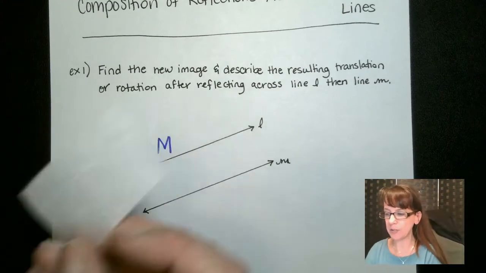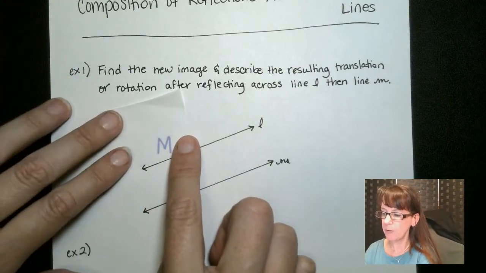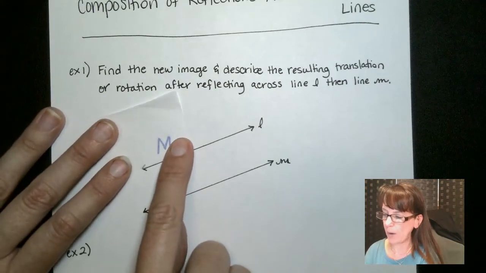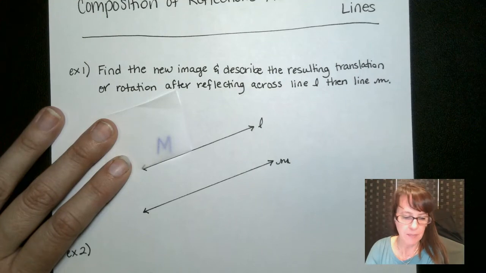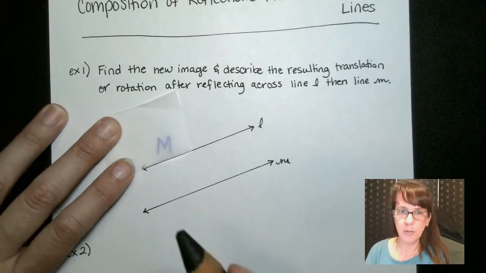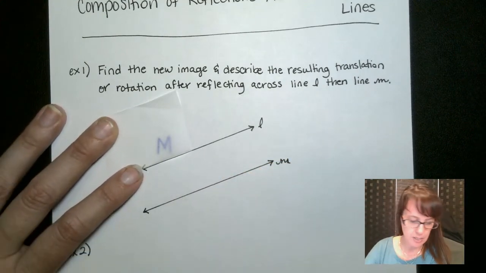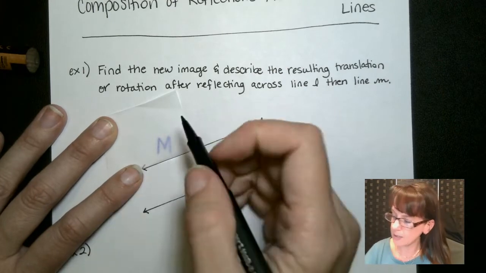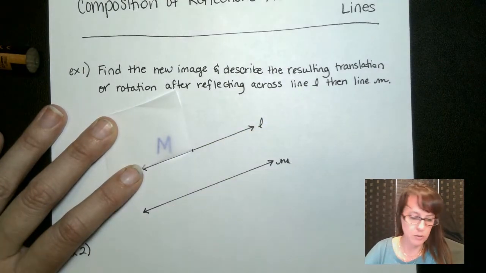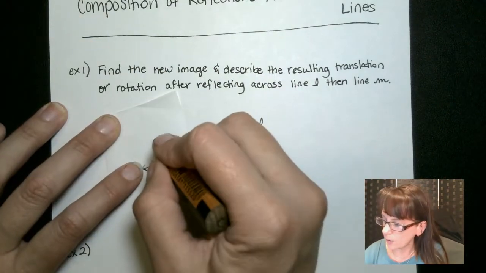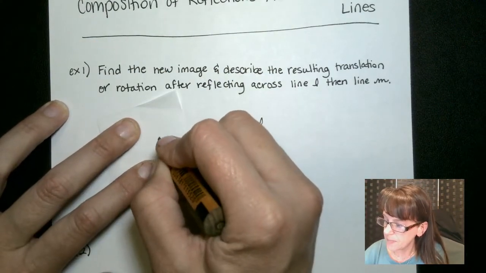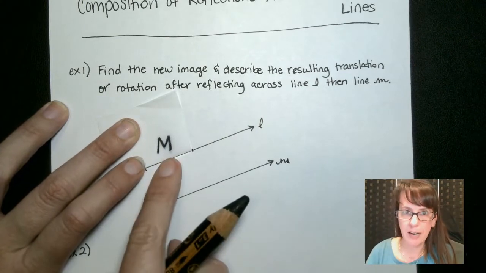I think the easiest way to do this is to use some tracing paper. If you are doing this at home, you can use wax paper, or this is just parchment paper if you bake at all. And the thing that I want to do is make a little notch here on my line so that I can line this up when I go to flip it over. So what I'm going to do is use this wax crayon to trace the M. And so you can see I've covered that M there, right?